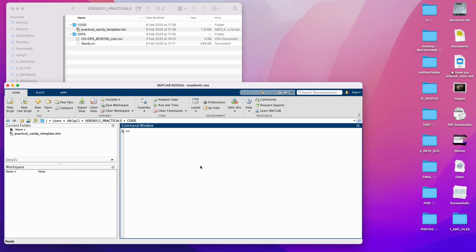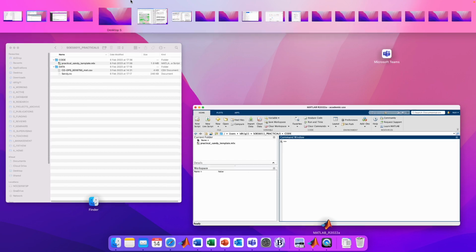I know it takes time, but just be patient. I could do all of these practicals in about 10 minutes once you get good at MATLAB. They're not particularly difficult, but I do appreciate that as you're learning MATLAB it can seem quite complex. The more you use it, the easier it gets.